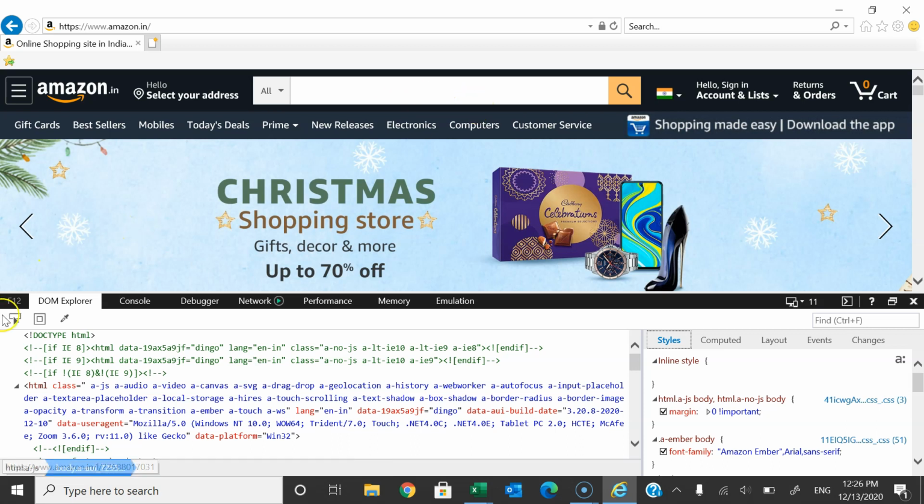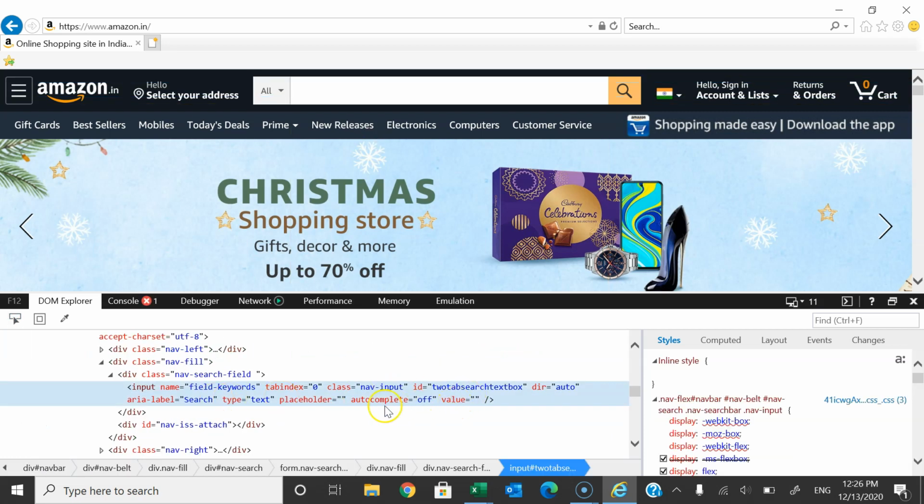To get this, the easiest way is simply click on this select element button, and then over here you can see some lines are there, and just click. As soon as you click there, the HTML code will be selected for the relevant element. So here we have this information which is input name. I want to see the ID first. If the ID is there, good; if the ID is not there, then we can go by the class also. So first let's see the ID. The ID is already there, so what I will do, I'll copy this.